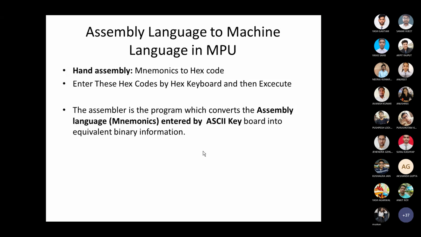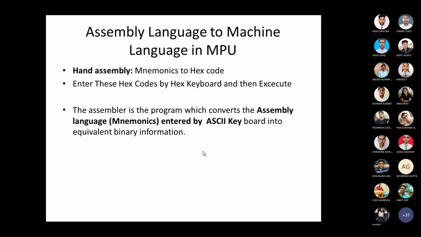So the assembler is an automatic program which does not need us to convert the mnemonics to hex code first and then enter them one by one. Simply, assembly language is entered by ASCII code, and the assembler program itself converts this ASCII code to the binary equivalent information for the MPU microprocessor.